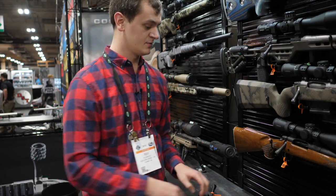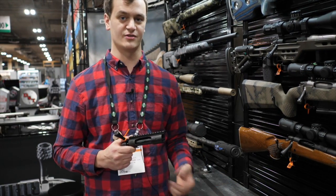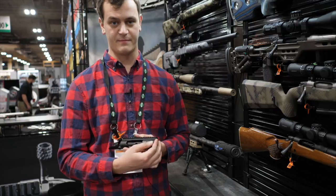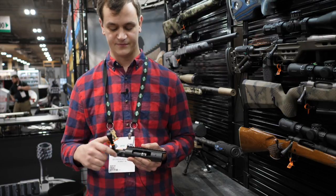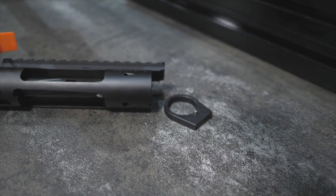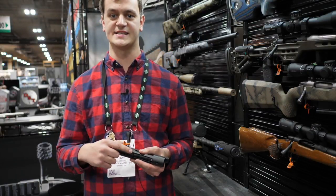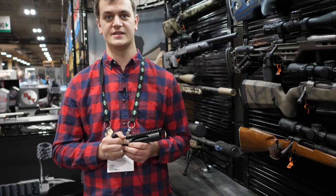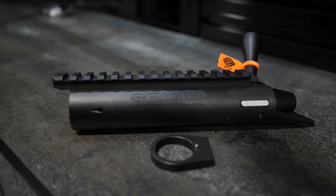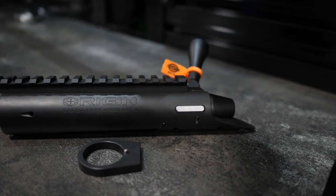New for 2018, we've gone to a non-integrated lug and a chrome moly receiver versus a stainless steel receiver. This receiver comes with a pin recoil lug. It comes standard with a melanite finish and a DLC bolt head. We don't have any options for tangs or rail incline on this one. It also comes with Remington feed rails to feed out of ADL and BDL styles as well as AICS magazines. The core features are the same as the Bighorn — we still have a floating bolt head, the proven design with controlled round feed and mechanical ejection. It works great, and we've just implemented it into a standard receiver.